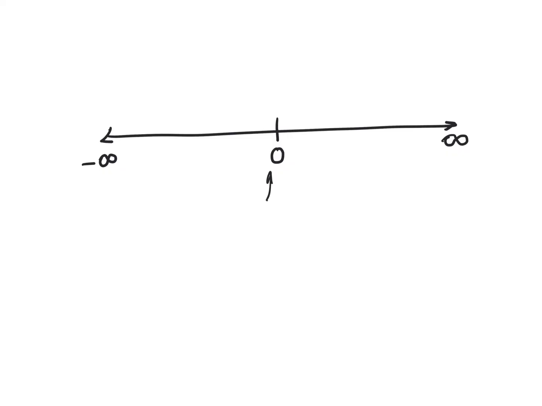Of course, we know that we have this number line. It's a real number line. Negative infinity goes that way. Infinity goes this way. 0 is in the middle. We often call 0 our origin. Our counting numbers go up here. Our negative numbers climb down this way, and so on.